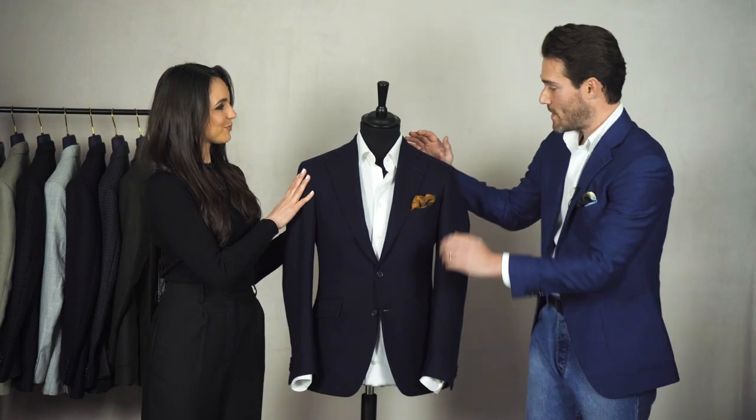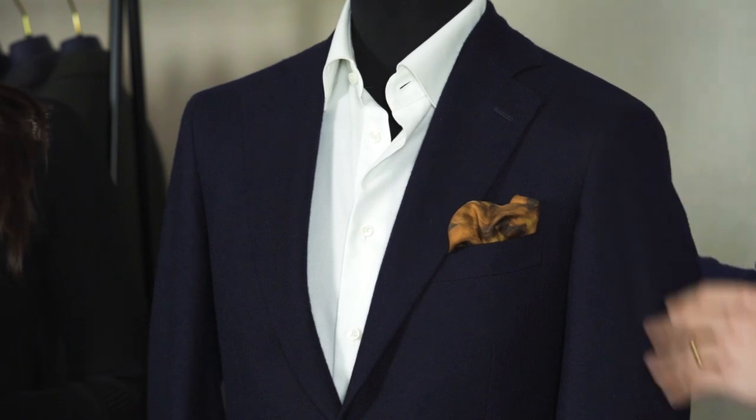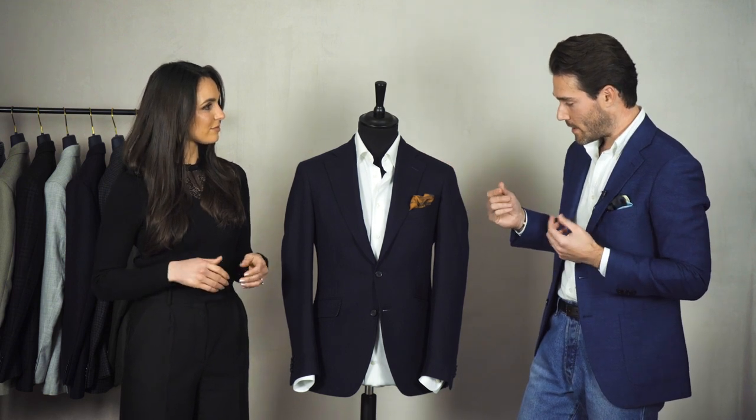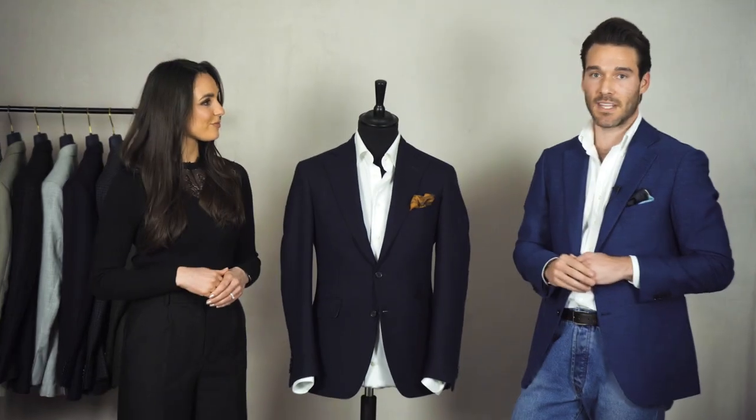And what do you like about the material of this jacket? So this is quite a rich, deep navy which normally would lend itself to being more formal, but because this is actually a woolen fabric it has a lot of texture to it, and in fact there's a slight herringbone pattern going through it. Those aspects give it a more casual, laid-back nature compared to, for example, a worsted suit fabric that tends to be a little bit shinier and finer — that obviously is more at home in a place of business than being dressed down with casual trousers.